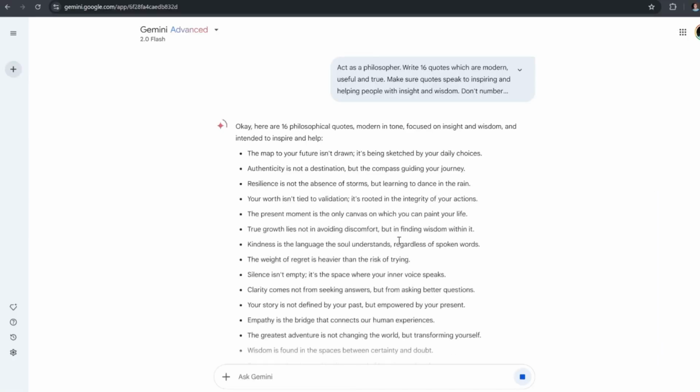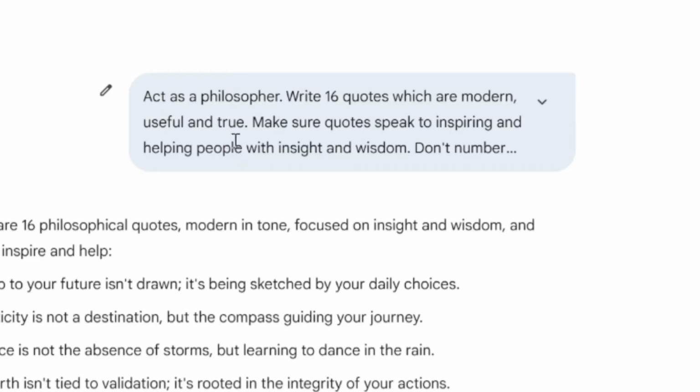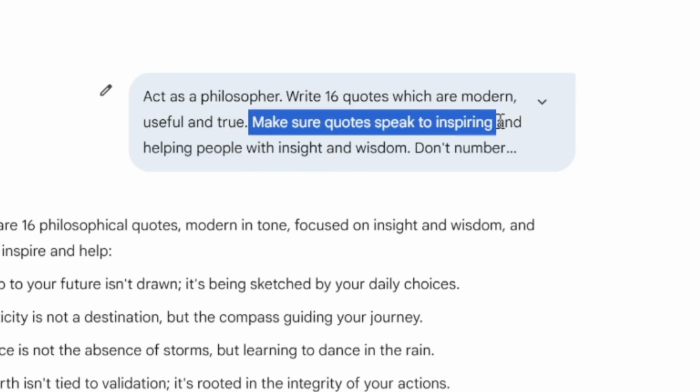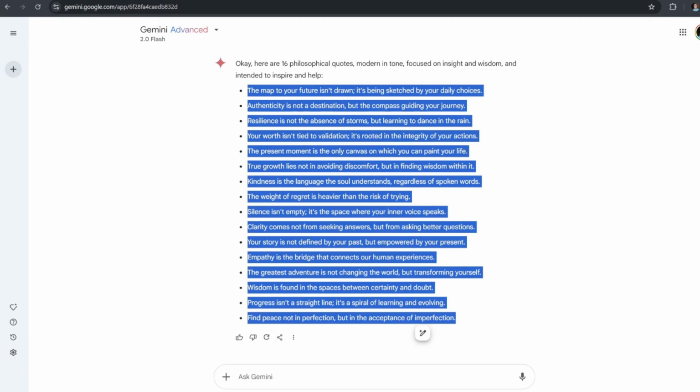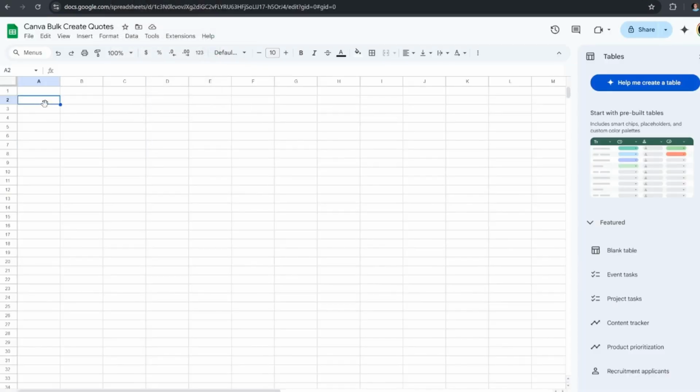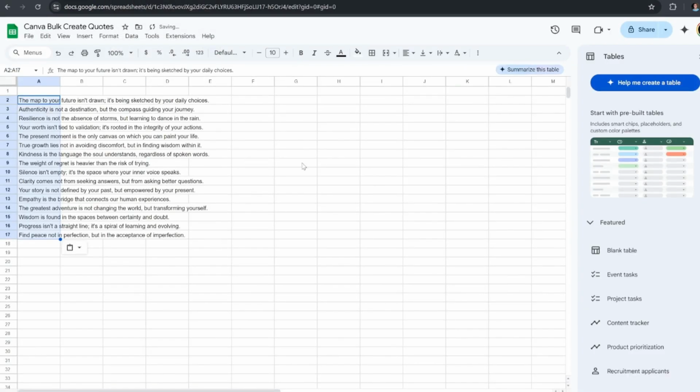All right, so in this specific case, the prompt is to act as a philosopher, write 16 quotes, modern, useful, and true, and make sure those quotes speak to inspiring and helping people with insight and wisdom. We'll just do a Control-C for copy, or go into Google Sheets. We're going to paste these 16 quotes.